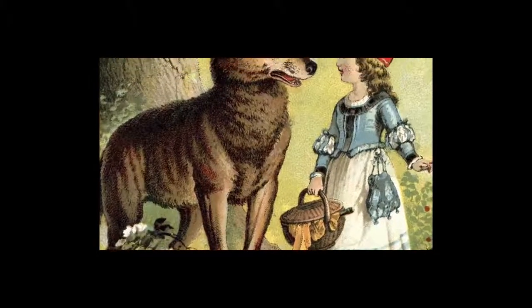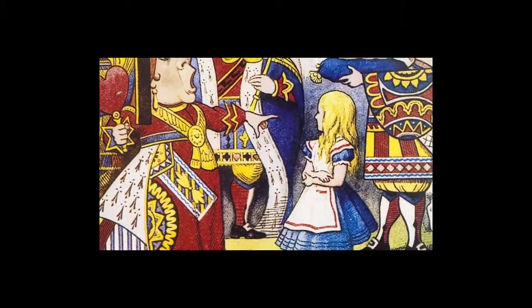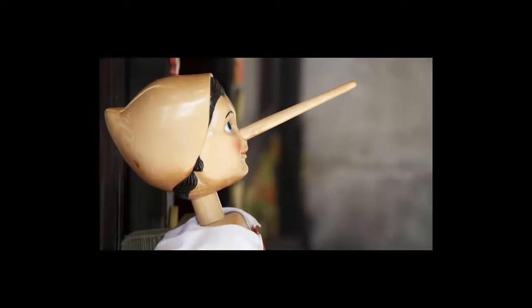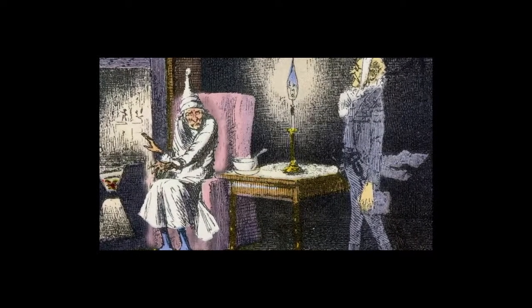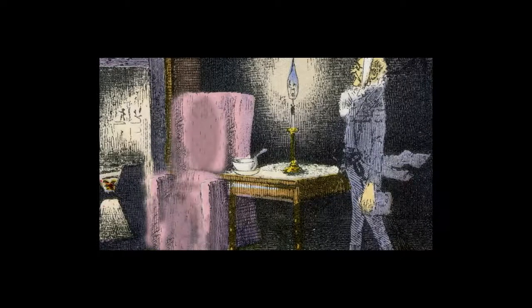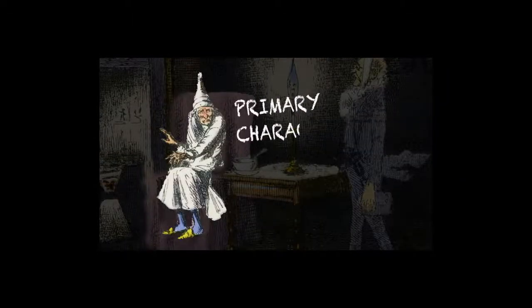We can learn a lot about a narrative by deciding how important each character is. Some characters are so important to a story that without them, the story simply wouldn't exist. And we call them primary or major characters. For example, what would A Christmas Carol be without Ebenezer Scrooge? Not much, that's for sure. For this reason, Scrooge is a primary character in A Christmas Carol.